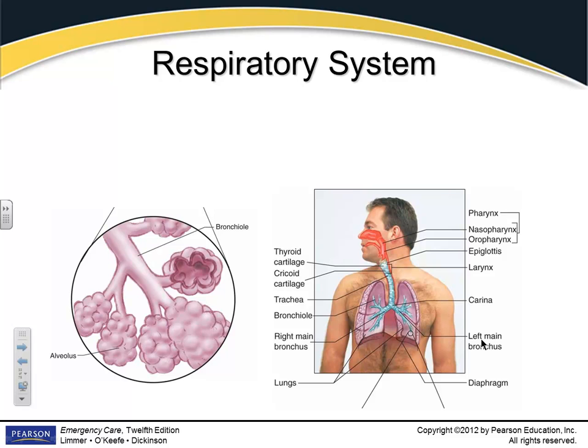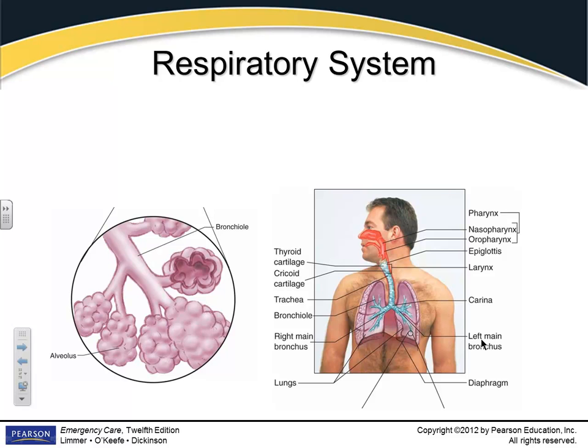So it's going to split at this point, and in real life it looks kind of like upside down trees. These branches are going to get smaller and smaller and smaller. There's smooth muscle tissue wrapped all the way around the airway. So if you have a patient with asthma or an allergic reaction, those muscles are going to tighten up in there and constrict the air flowing through. Does that make sense?